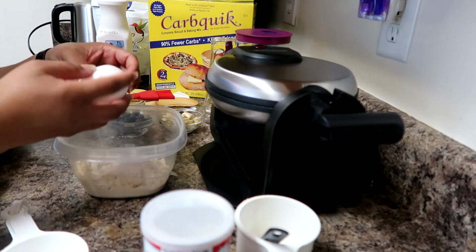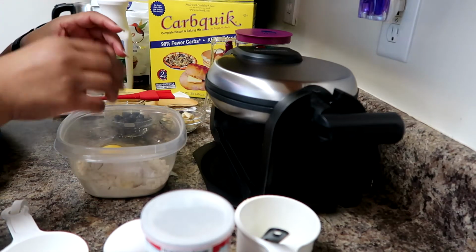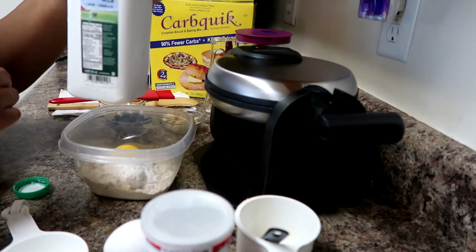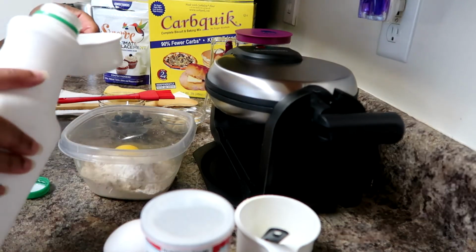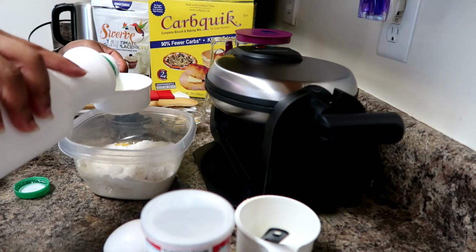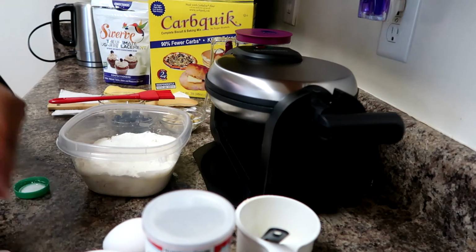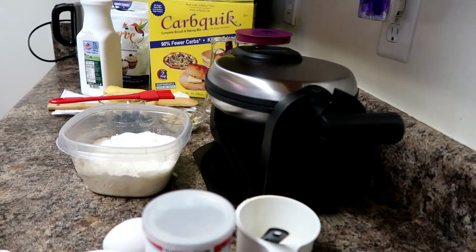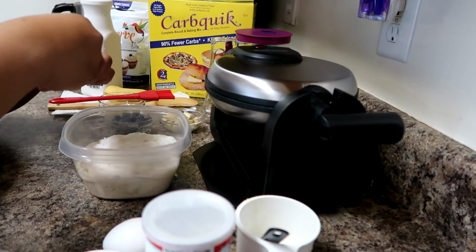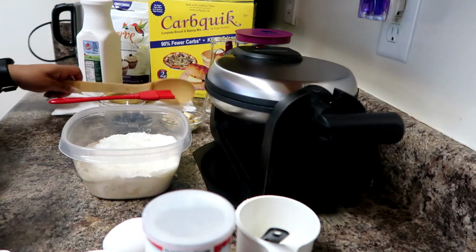Gonna be using 2 eggs. I'm up for one. Let's up for one first. Gonna be using 1 cup of buttermilk. I'm going to be using 2 packets of stevia for sweetness. And I'm going to stir all together.